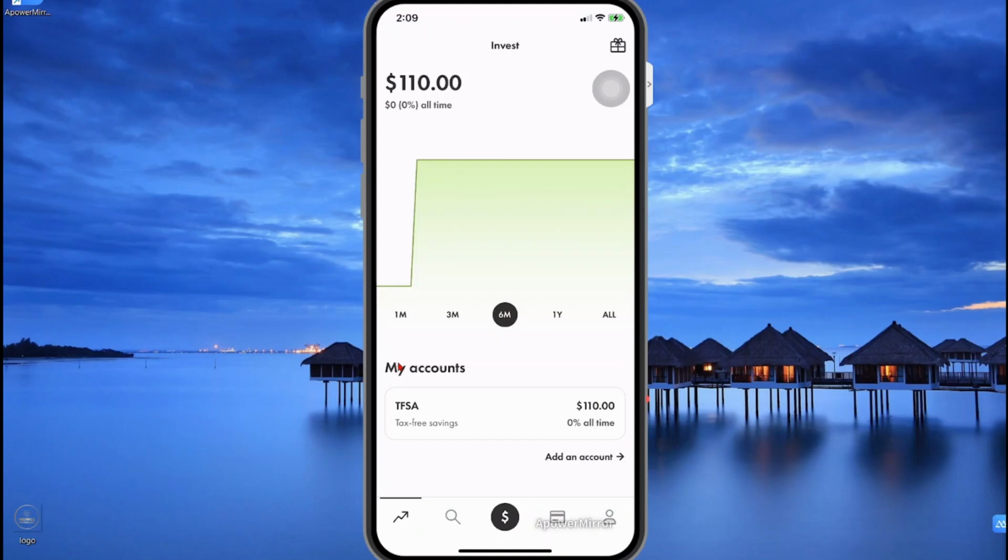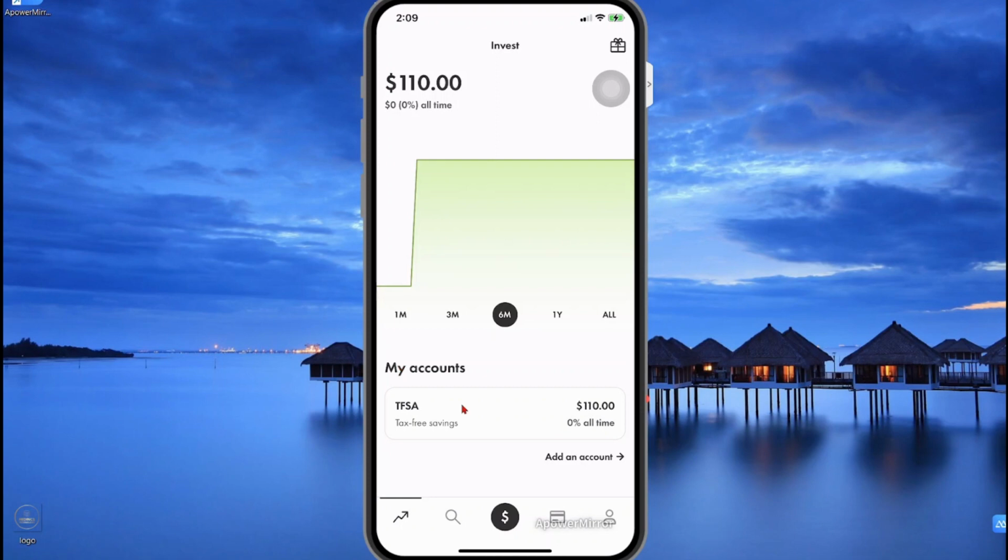In this video, I will be sharing with you how you can enable dividend reinvestment on your WealthSimple mobile app. Now, dividend reinvestment simply allows you to reinvest your dividends automatically whenever you receive them. So this way, you don't have to manually buy stocks in the company when you receive dividend payments. It automatically happens in the background without you doing anything. However, that feature is not enabled by default, so you have to enable it.